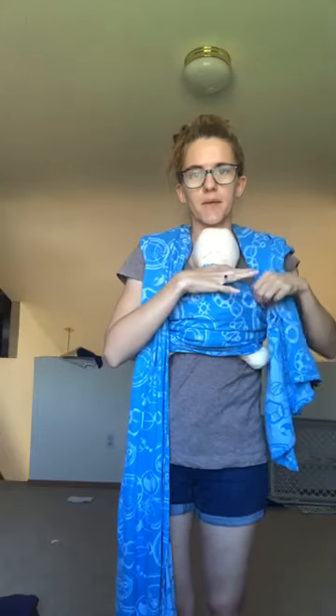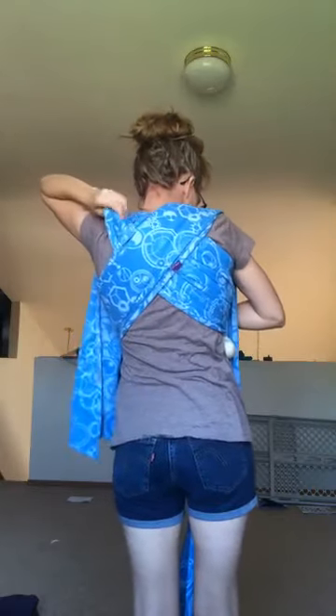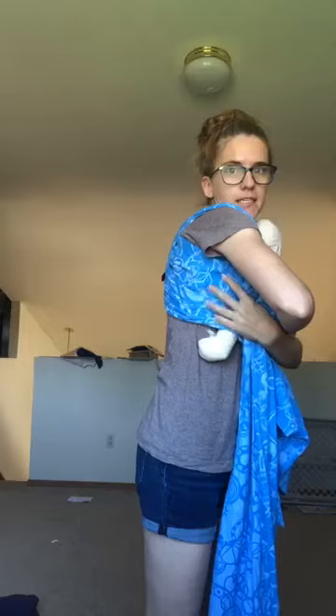Then we're going to tighten around the baby. I'm going to start with my short tail and pull the top rail out and to the side behind my shoulder here. If I pull down, all I'm moving is this lap that's across my back — I'm not moving this over here, which is where I really need to tighten. So out to the side, and then pass it to myself with the hand that's supporting baby, and then reach behind to strand-by-strand tighten the rest of the slack that's underneath this arm while passing it to myself. You can kind of push with your side to help push the slack around. And now you can see it's nice and tight all the way through — whoops, except right there. I missed a spot here under the top rail. There we go, that's better.